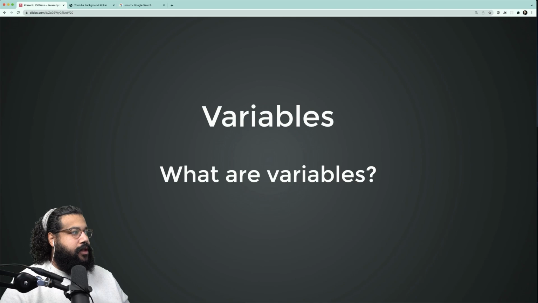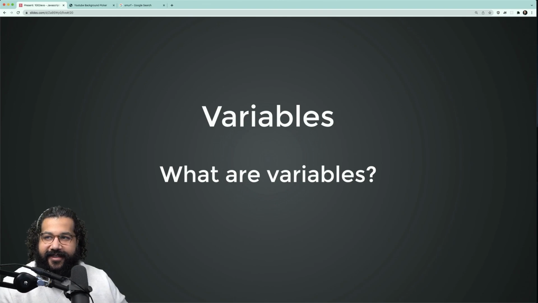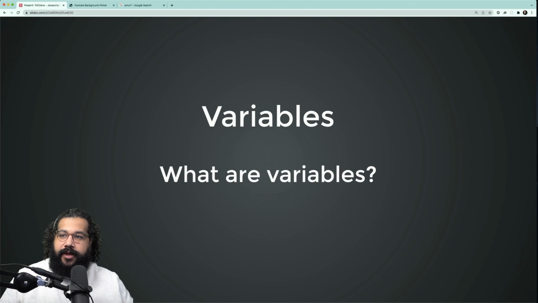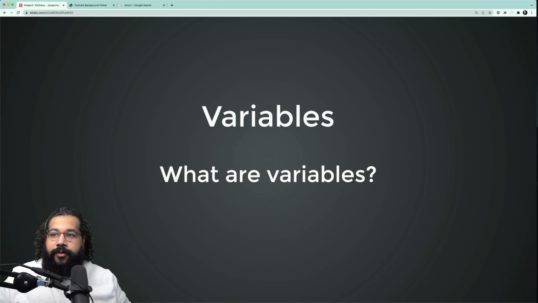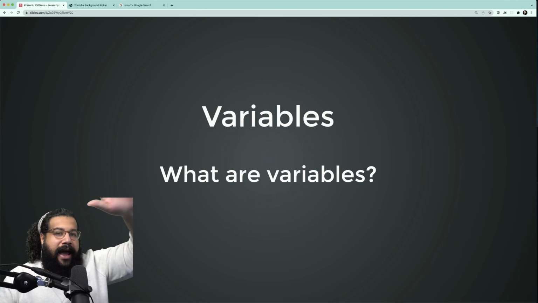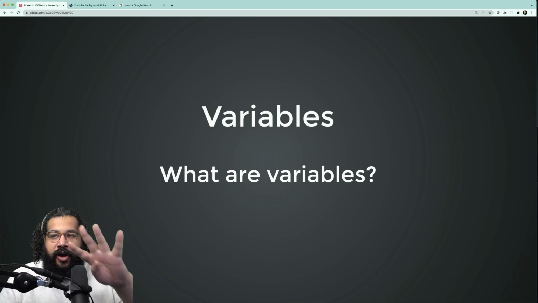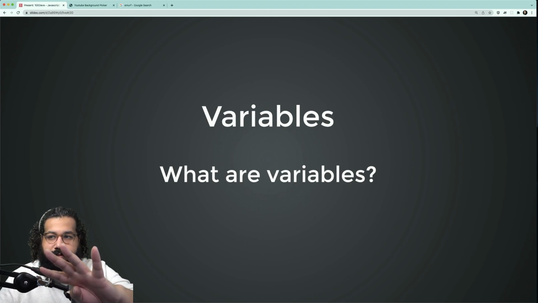Now, when learning to code and you're learning your first programming language, in this case, JavaScript, there are 4 major things that you have to learn. You have to learn variables, you have to learn conditionals, you have to learn functions, and you have to learn loops. If you can understand variables, conditionals, functions, and loops, you can build whatever you want. You can build whatever the heck you want, just with those 4 things. And so when people get into JavaScript, they think it's going to be like this wild adventure that they'll never be able to lock down, but it's really just getting good at like 4 things.